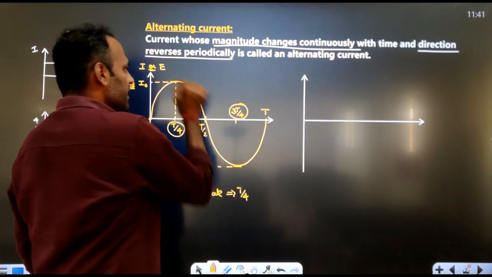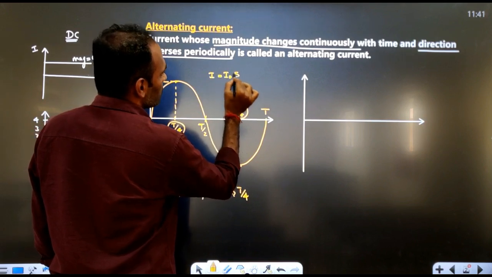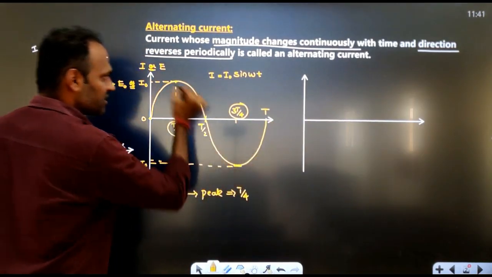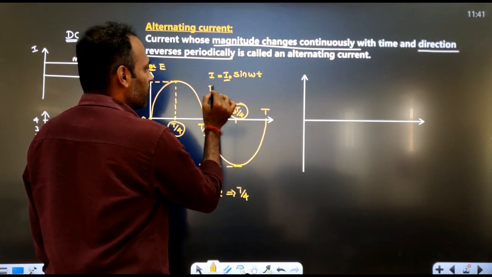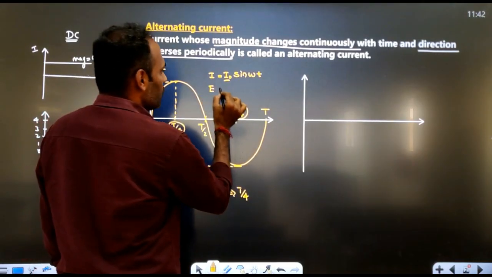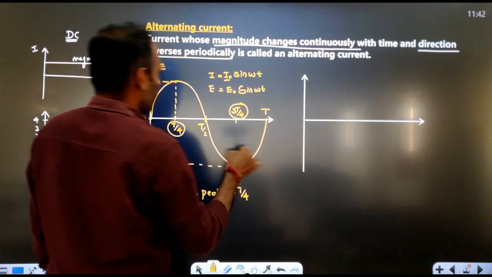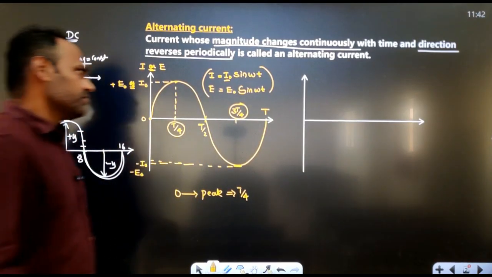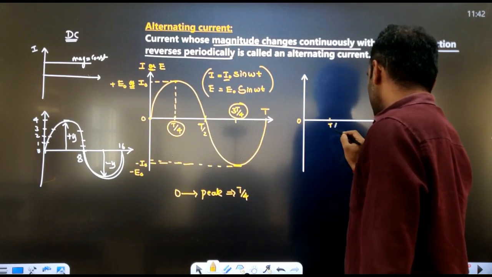So this is said to be AC. Next, see, how can we write this AC? I can write it like this: I is equal to I naught sin omega t. Why? Because this is a sine wave. This is a sine wave, right? So I naught is the peak value. Similarly you can write EMF. These are called instantaneous EMF and instantaneous current. Next, let us see that, right? So E is equal to E naught sin omega t, right? This wave. So both of these are represented by this wave. Correct?